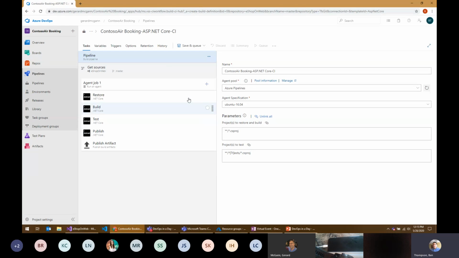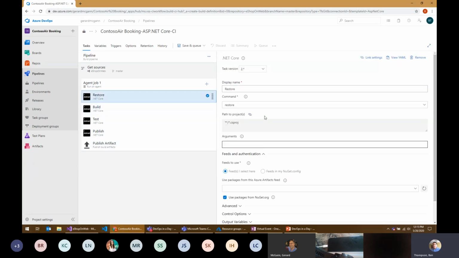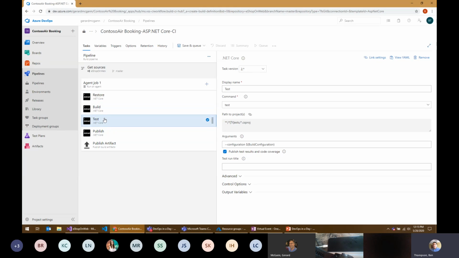So this is the classic editor. So you can see it's fully visual. We have a list of steps on the left-hand side, and for every step, there is a list of properties on the right-hand side. And when the build runs, it basically goes top to bottom. And you can have multiple agent jobs. In this case, we only have one. So it'll run the restore step, and then the build step, test, publish artifact in that order. And if the test step fails, maybe because one of our unit tests fail, it won't go on to the other steps. It stops here and the whole build fails. So first thing I'm going to do is rename my build to eShop build.